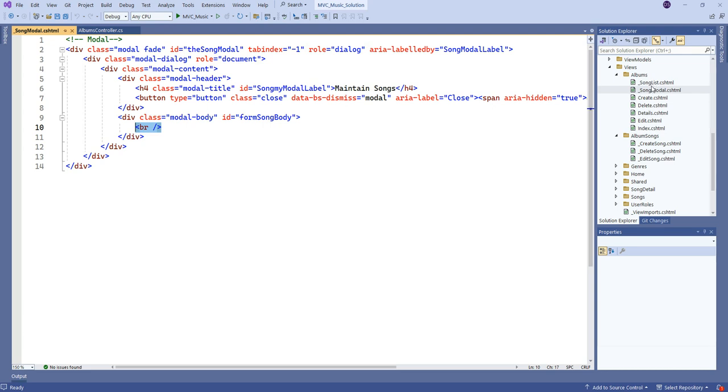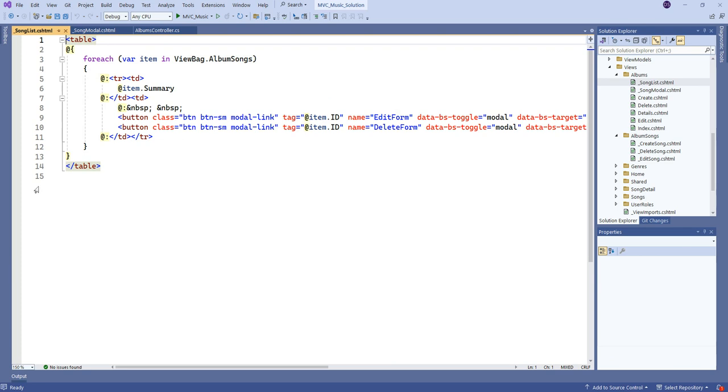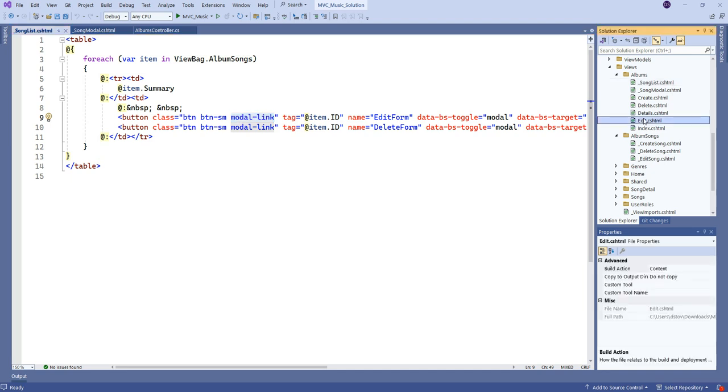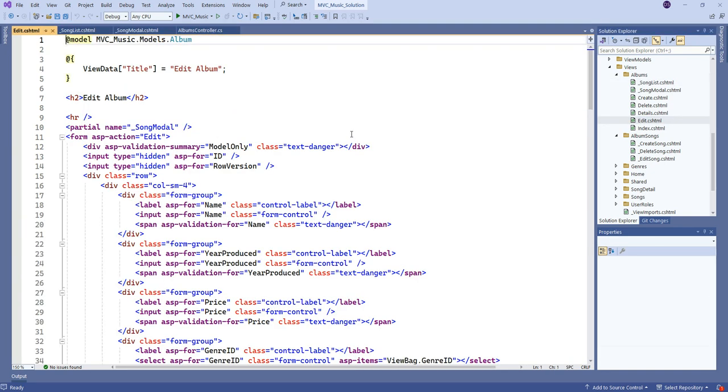And that's good. Now, also on the actual edit page, we had that list showing the list of songs. So this code is there to just refresh that list. When we've added, updated, or deleted a song, we'll go and get a fresh copy of this partial view with all of its data, just showing the summary, and then we have buttons here. Now notice that the buttons all have a class. We have a common class we're using for a series of buttons, these two, as well as the one on the edit view. So we have to bring up that as well. We're going to need to see this.